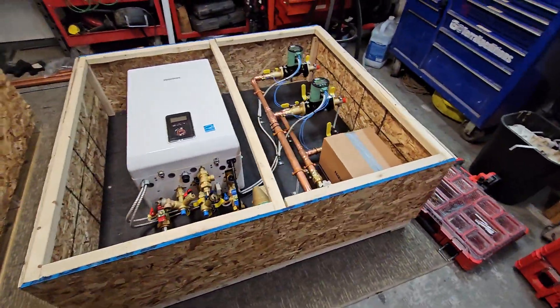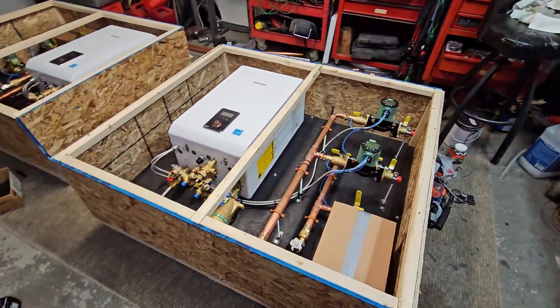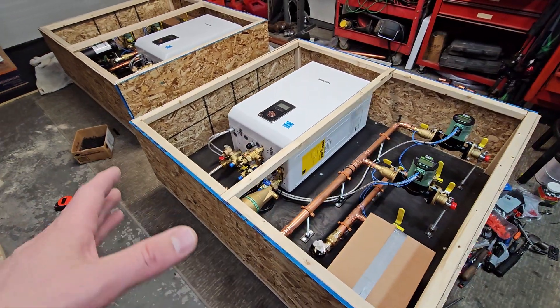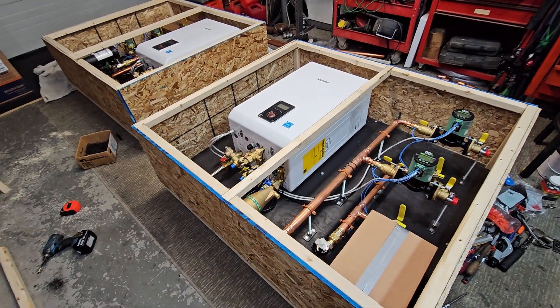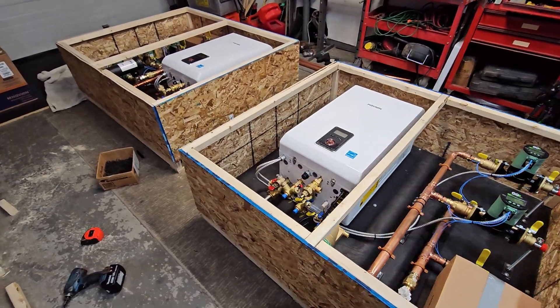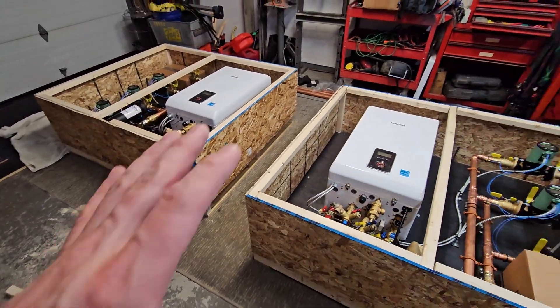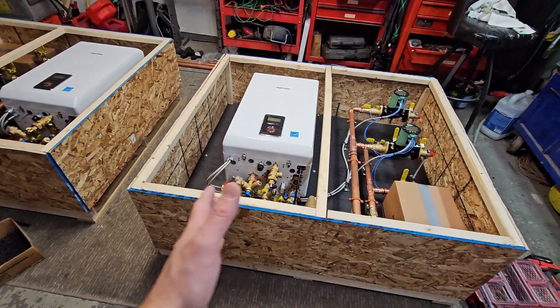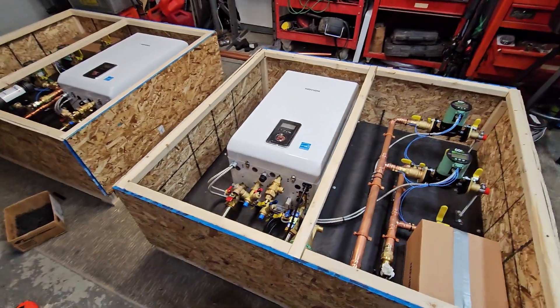The shipping costs do vary depending on the size of the system, but they're all anywhere from 175 to 300 pounds, so that also affects the cost of the freight shipping. The size, whether it's a single zone or we could make a compact system, could lessen some of the cost.